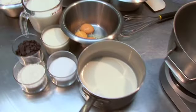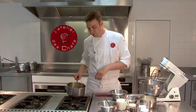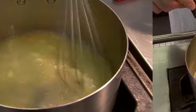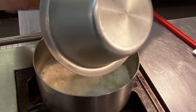I'll show you how to make eclairs dipped in chocolate sauce. So we start by bringing our water and butter to the boil, just to melt the butter. A little pinch of salt has gone in there as well. Once it comes up to the boil, then we're going to whisk in the flour.